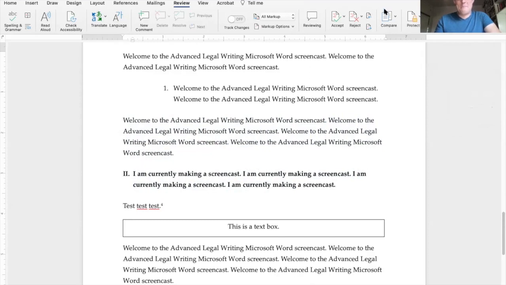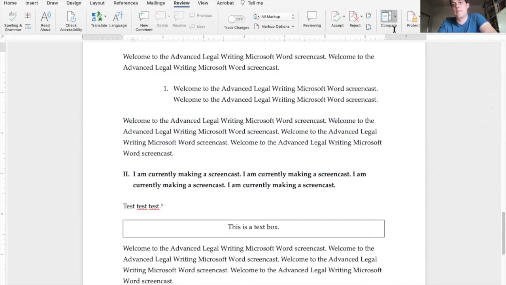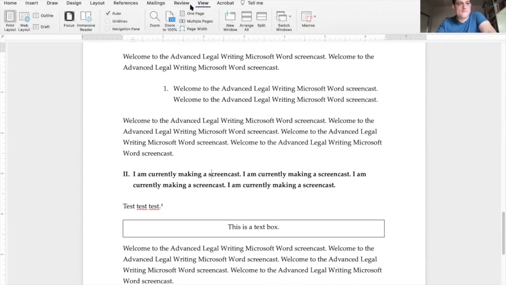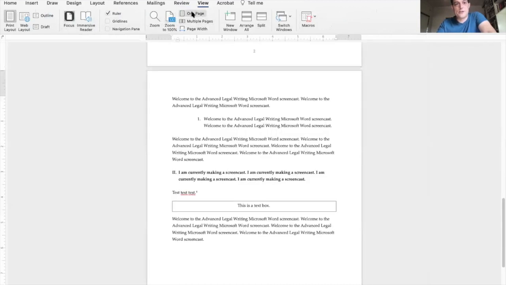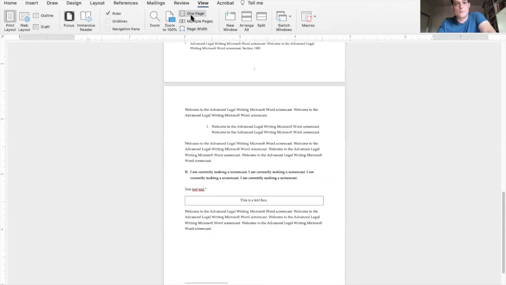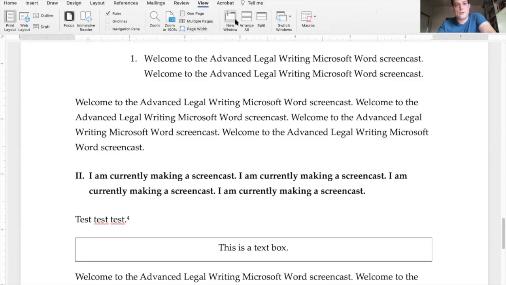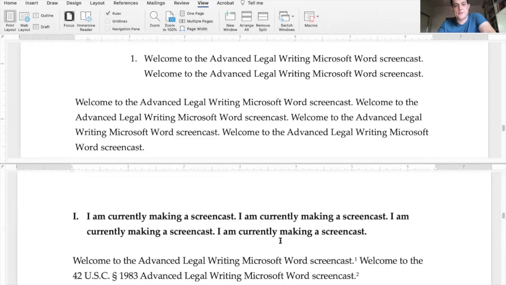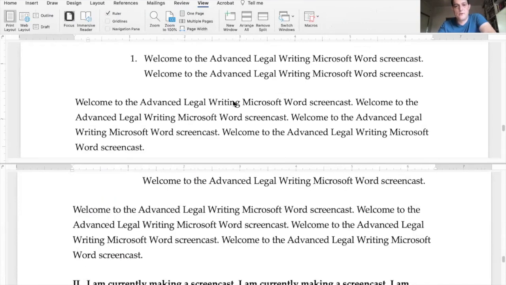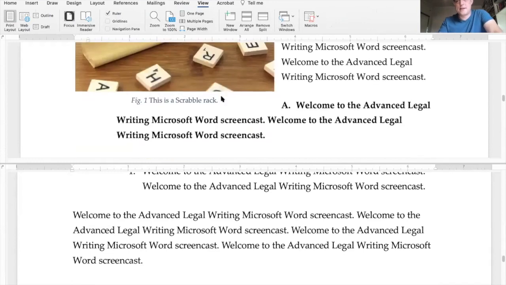Okay. You can compare versions of documents. If a partner at a law firm tells you to do a red line, they're really telling you to use this compare documents function to compare the changes between two different versions. I mentioned focus mode. You get used to the different zoom functions, like zoom to the page width, zoom to see an entire page, zoom to see several pages. You can split windows so that you can scroll down in one window and scroll up in the other, so you can look at multiple parts of the document at once.